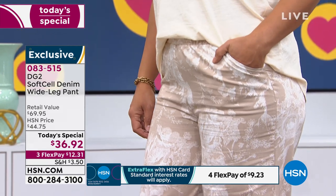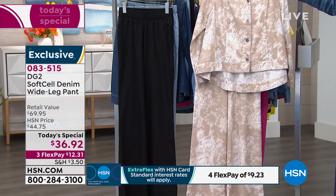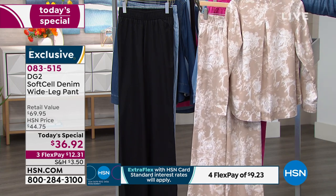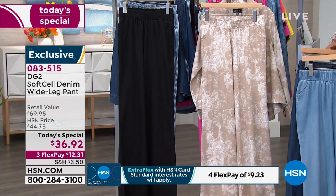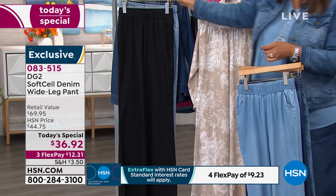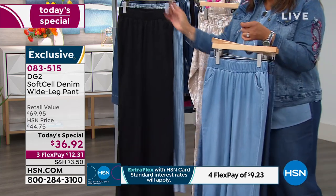Here's your new denim jacket — something lighter for this time of year but you can still layer. So when you're doing transitional seasons it still comes in handy. The jacket you can wear over dresses, all kinds of outfits. Yaz has on the cream floral with the khakis and creams. If you've given up on denim because it's too restricting or heavy in the summer, look at how you can put this soft-cell denim jacket with the pant and look like a million bucks. Pick your color first — the indigo looks to be selling first, then chambray.